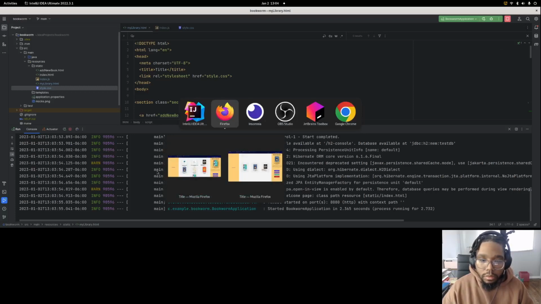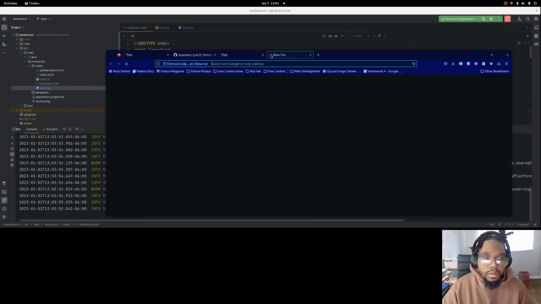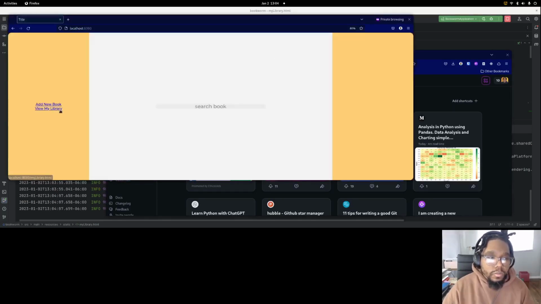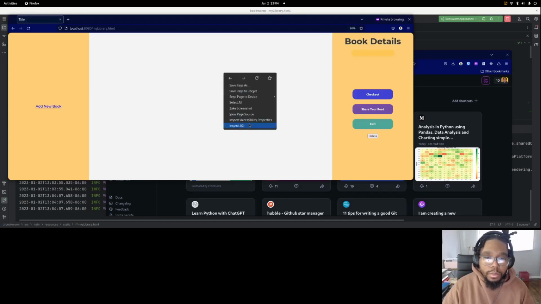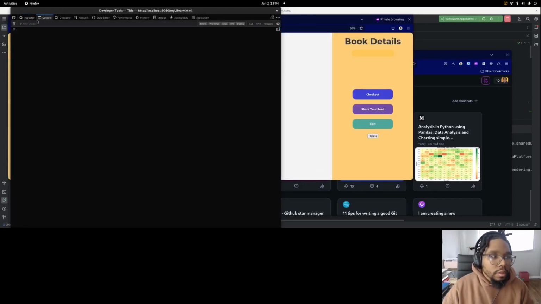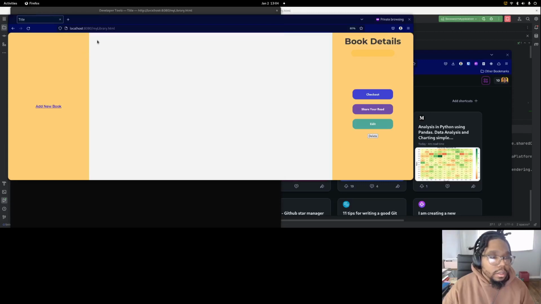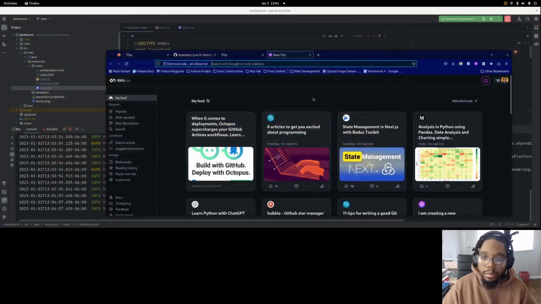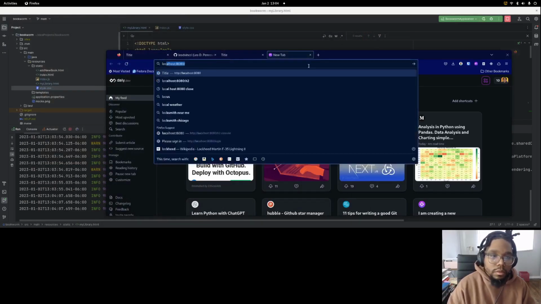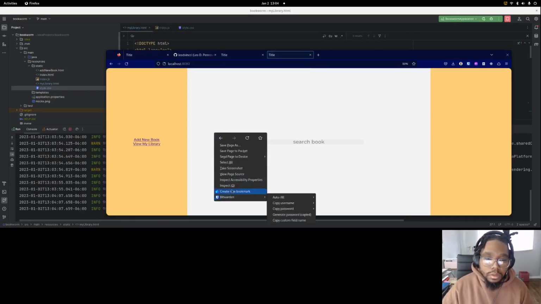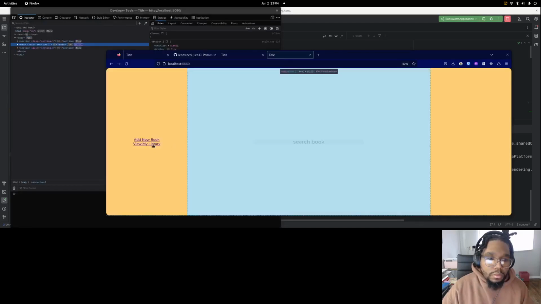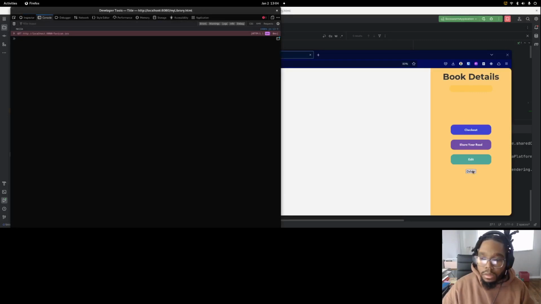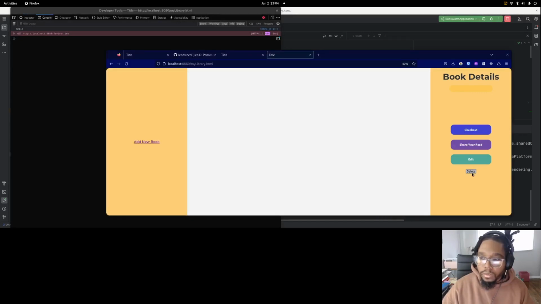Now I go to here, localhost 8080, view my library, button's still there. Hello's gone, so that's a good sign. There we go. So I don't know what that was about. Can we do it like this too? Inspect, view my library, delete. No, it's not working that way. Why is it not working?